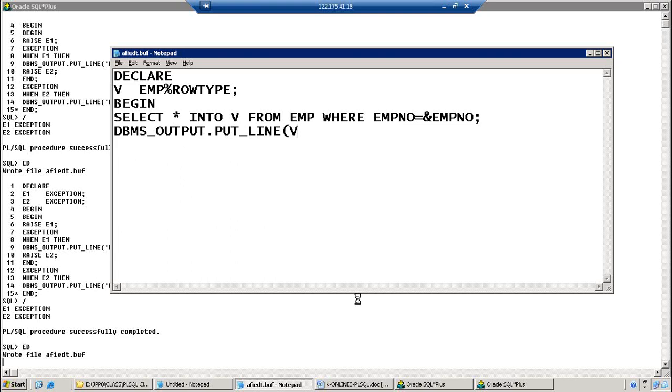Then I want to print the emp number, email.